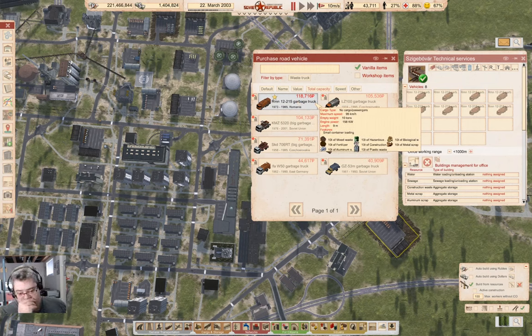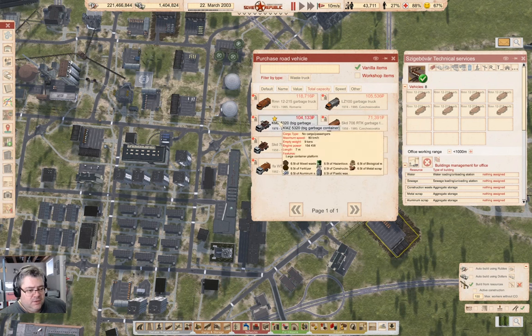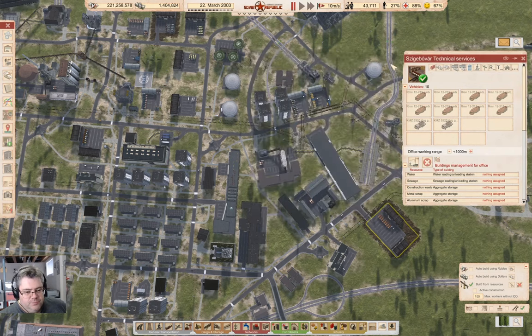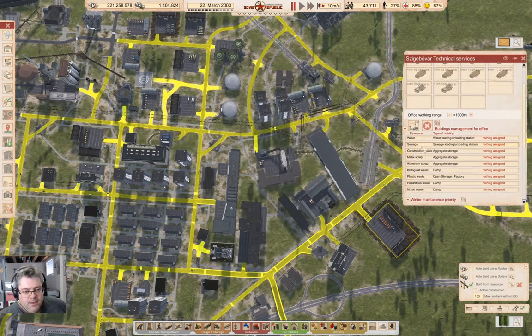Put a few of those in there and maybe a couple of those in there just for shiggles. And we're going to... Okay, that goes to aggregates.